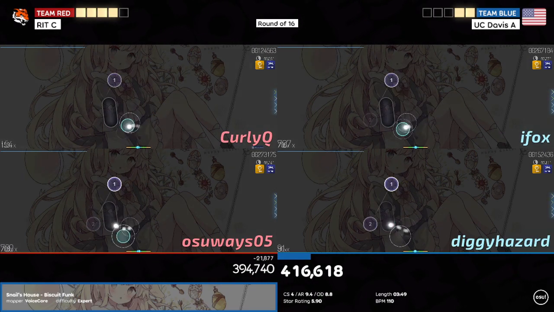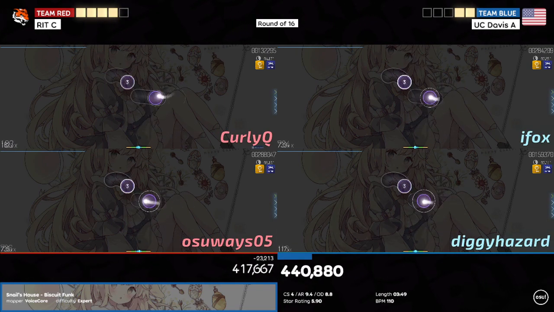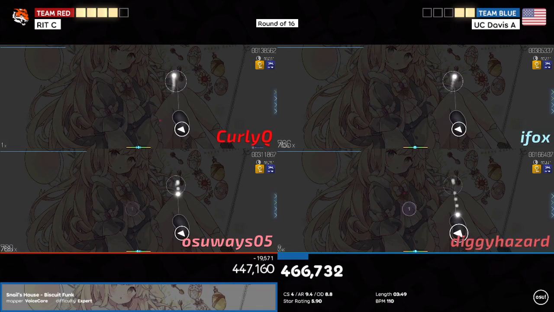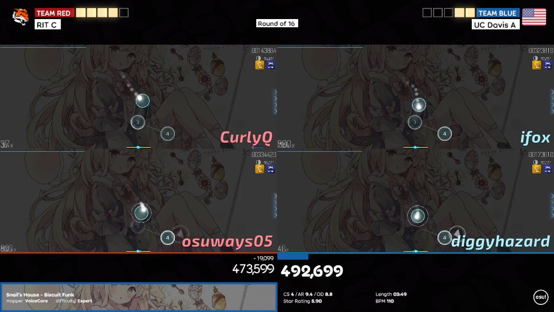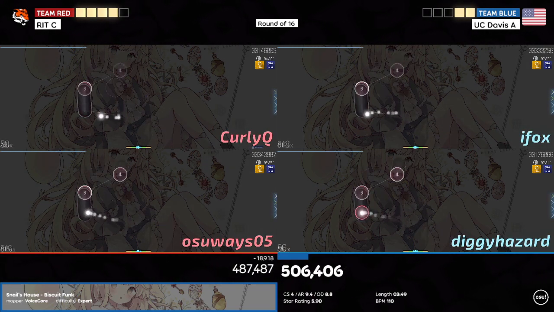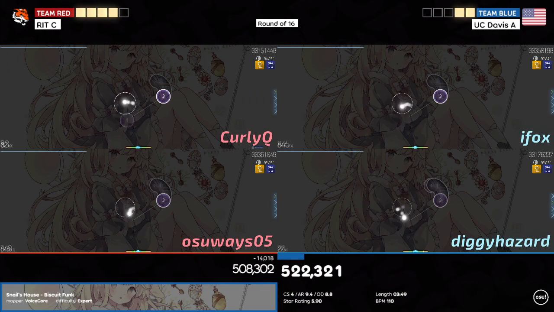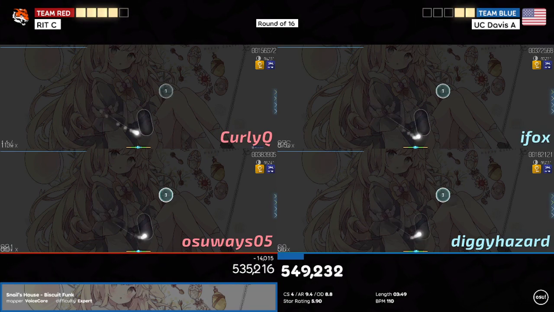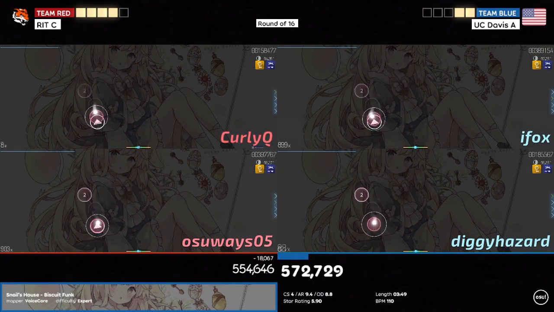Yeah, just under halfway through this map. Now would be about the worst time to break if you're either of the FC players. So we'll see if they can keep holding through. The supporting player is also going to trade breaks again, but it's not going to matter for the score lead. Yeah, they're breaking at all the exact same times. Diggy Hazard and Curly Q basically breaking at exactly the same time every time. That one will actually go untraded by Curly Q, but never mind.